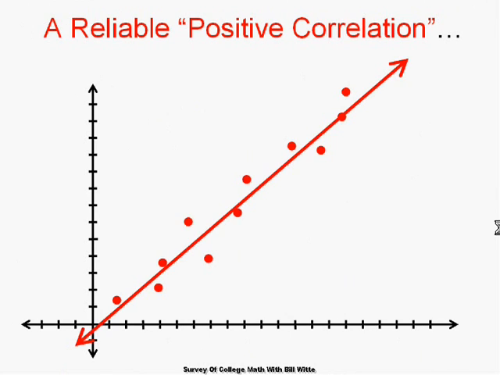For instance, this one would be a pretty reliable positive correlation. The points are pretty close to the line, as you can see. And as the x value gets bigger to the right, the y value gets taller, goes farther up. If I put those points in, trust me, it comes out to 0.816, and that's about 1. That's close to 1, okay? Not perfect, though, is it? It's not a perfect predictor.